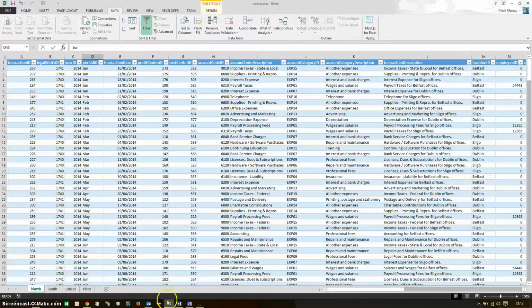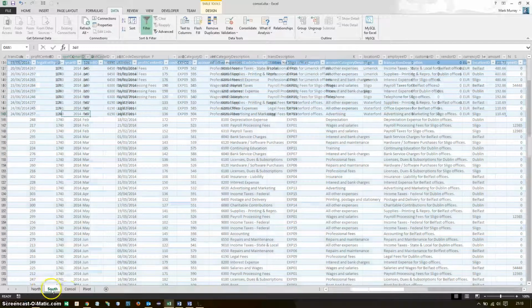So let's go into Excel, where we have the front end. This is my Excel file where I consolidate the output from my web services. I have a North tab and a South tab, which represent the North GL and the South GL. They are the two MySQL databases that I've created. Based on a query, I pull the data into here for the North, here into the South.